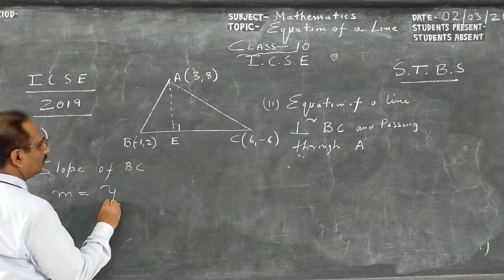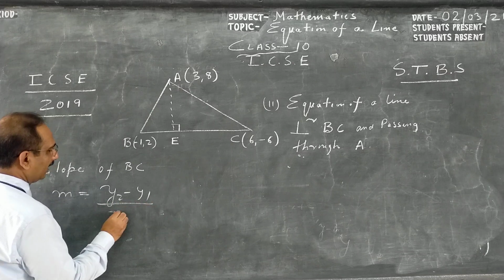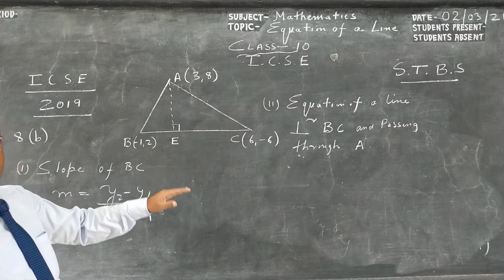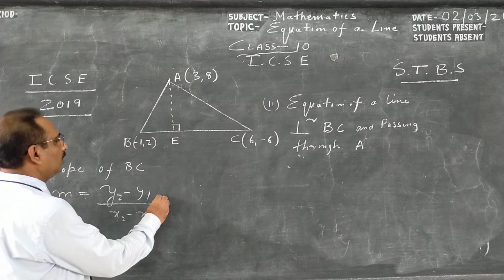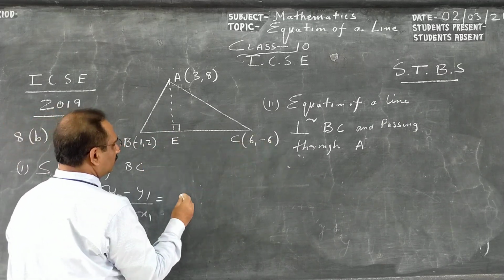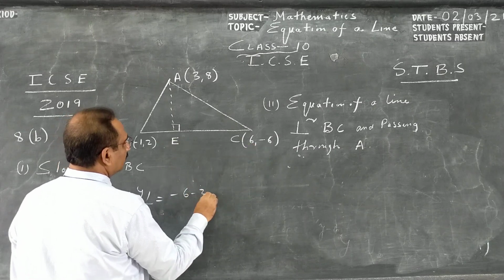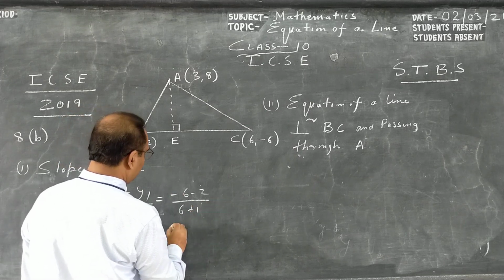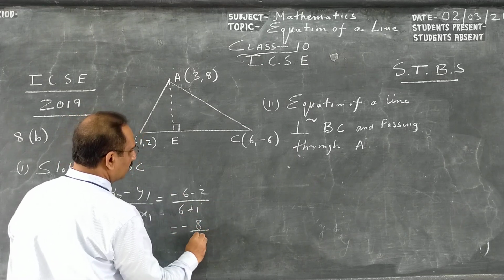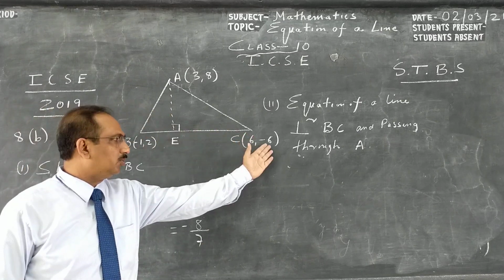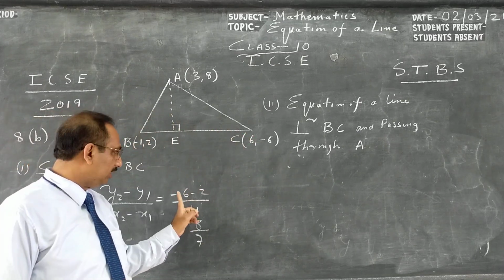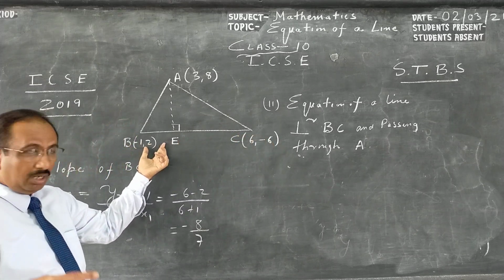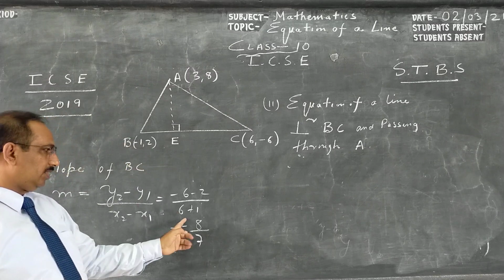So slope is, as I told you, children, y2 minus y1 by x2 minus x1. In my earlier part, I had told you how we get it. That's simple logic I told you. So let this be x1 y1, let this be x2 y2. So minus 6 minus 2 by 6 plus 1. So slope here is, children, minus 8 by 7. Once more, y2 minus y1. First y comes, numerator, remember. Y comes second. Minus 6 minus 2 upon 6 minus 1 is plus 1.